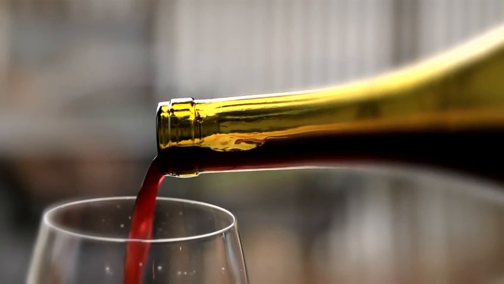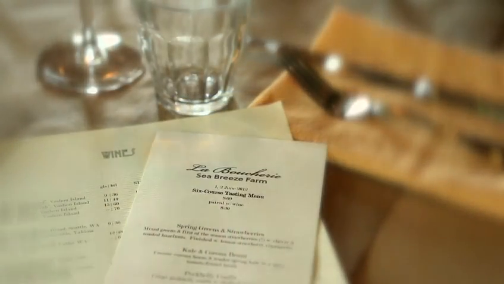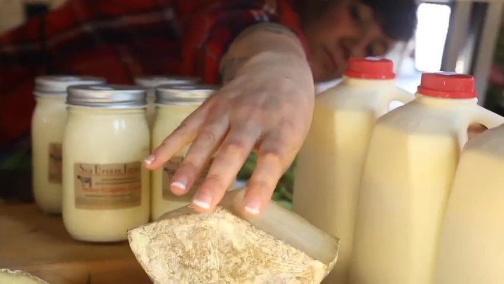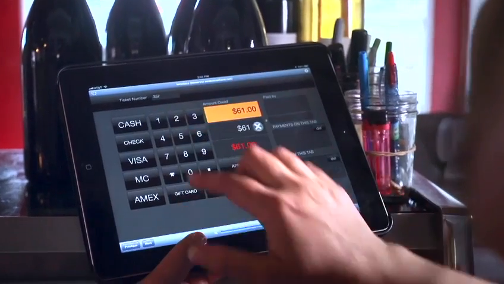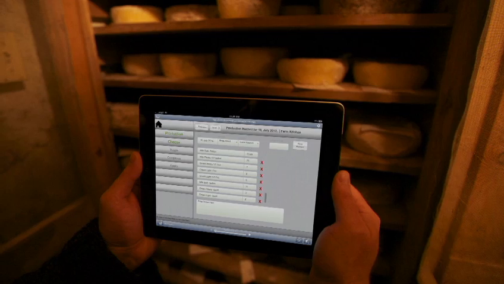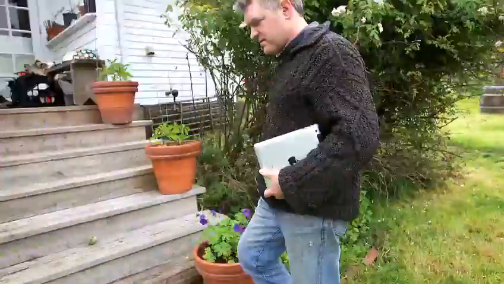Seabreeze Farm, a thriving grass-based farm known for its world-class winery, restaurant, charcuterie, butcher, and cheese shop, modernized production and sales management with an integrated FileMaker business system, linking their many different operations.